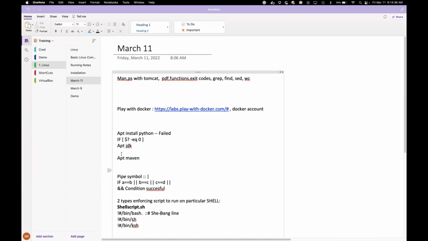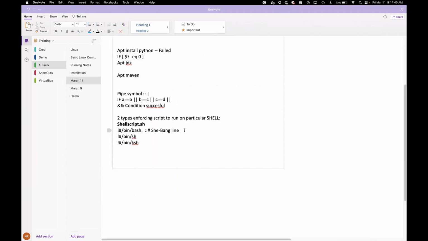So we are telling the compiler, or not a compiler, we are telling the interpreter to use, or to run, my script only with the help of bash.